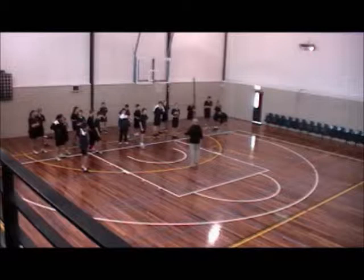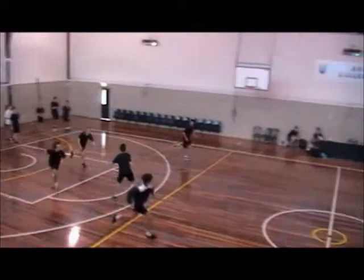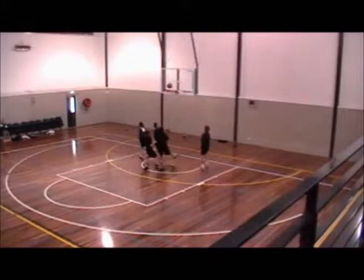So communication is key. As the rest of the defensive players arrive, them calling out who they're guarding, and their priority should be to match up to players closest to the ball. The communication process again can take away the chances of them getting a high percentage shot.